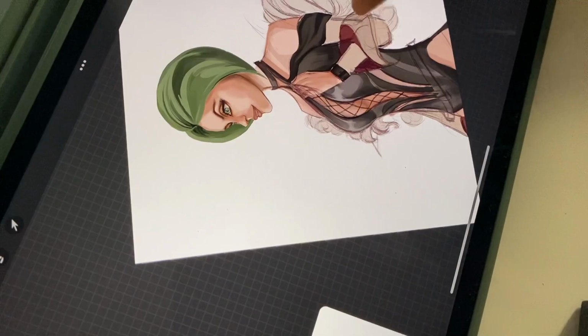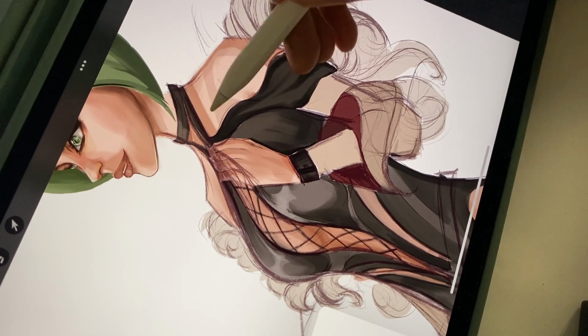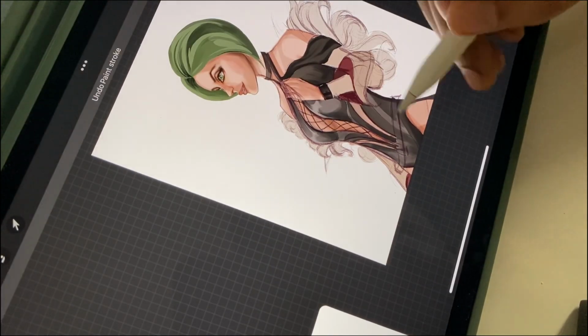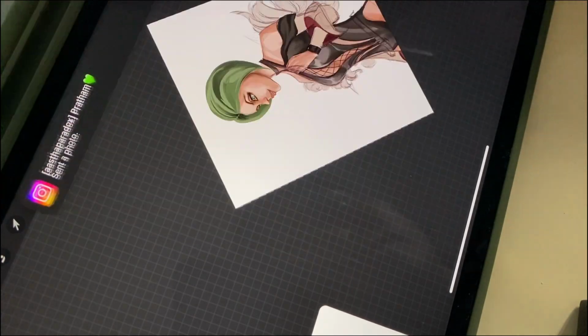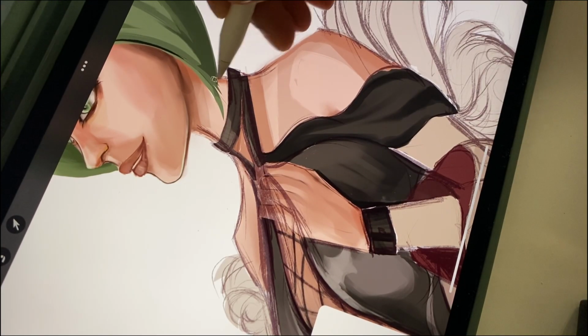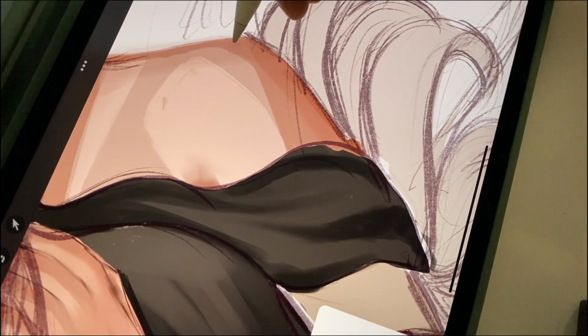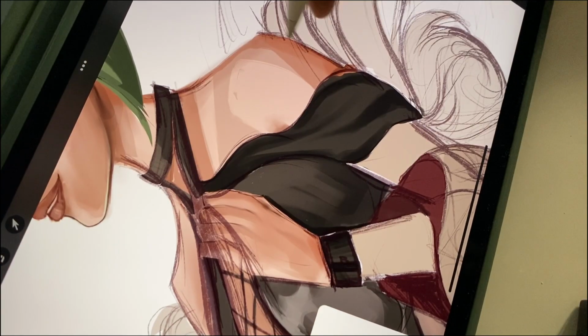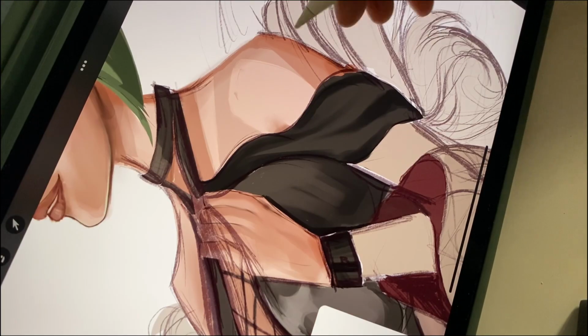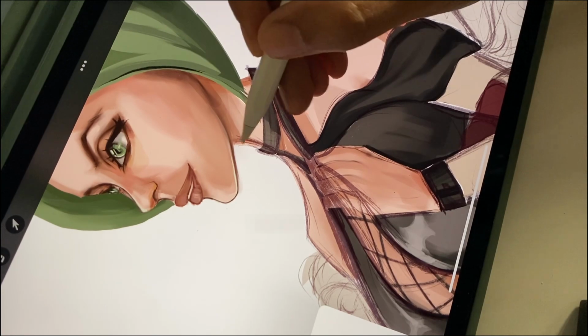This is also the part where I'm going to start adding random shadow work to the body. This time I may have cheated and I used a different color, like a yellow color for the skin. It added some life to it because I think the basic colors were very dull. I select different portions with the selection tool and I just put in random color strokes and I create these shadows, obviously assuming that the light is coming from the left direction. I'm just playing around with shapes at this point.